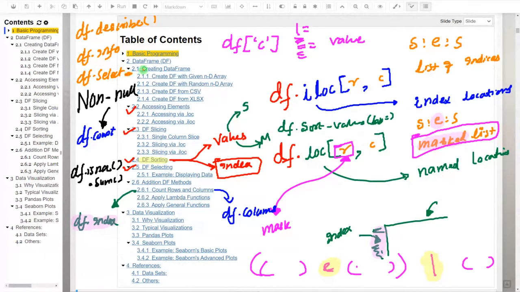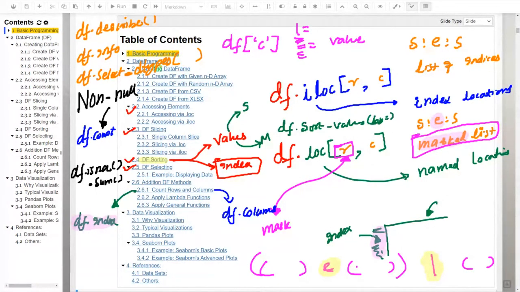Do you remember what was the purpose of this? Select data types, data frame dot select d types. Yes, this is the one for the objects, to select the categorical data. Yeah, not only categorical. Yes, we use it to select the categorical data, but select data types can be used to select from the data frame those columns for a given data type.